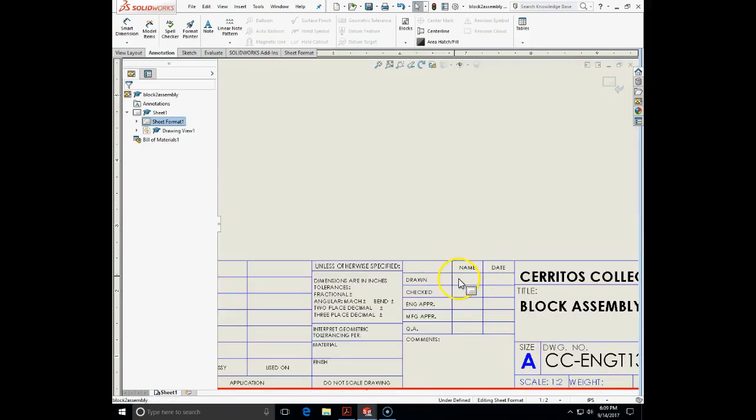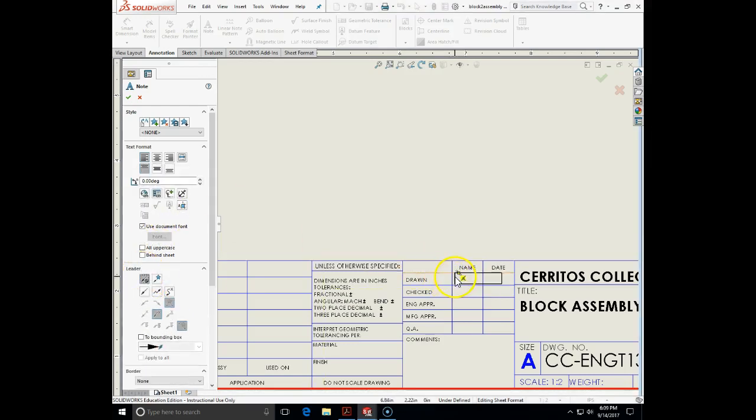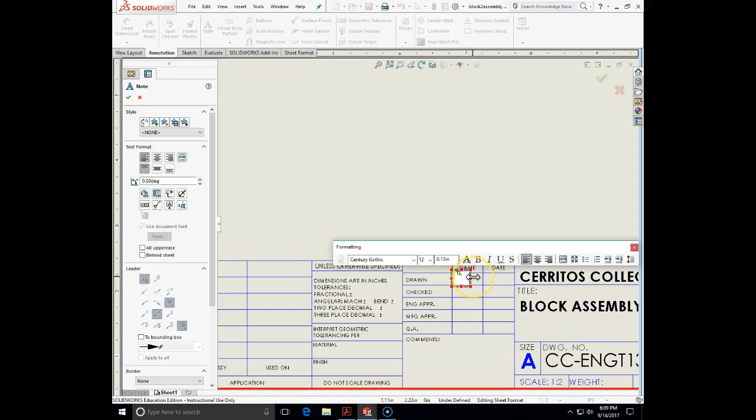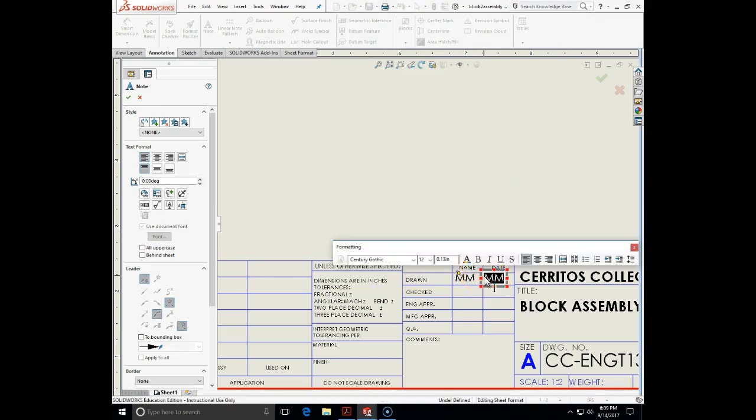So if I click on a note here, MM. And what is the release date? It is today's date, which is 09. What is today? 14th? 14, yeah.